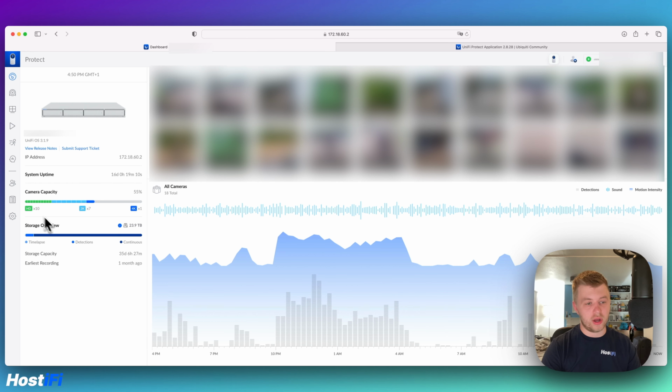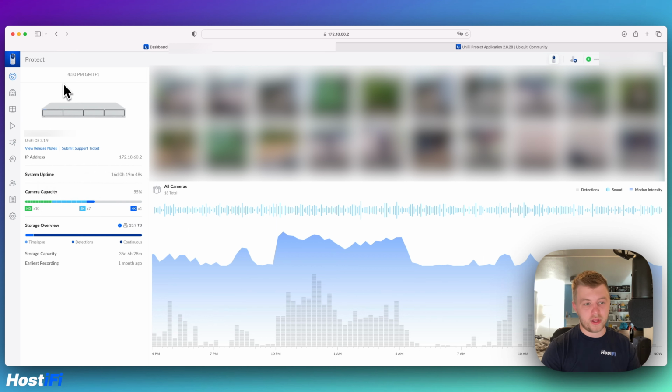So on this particular device, I've got 10 HD cameras, that's the G3 series basically, 7 2K cameras, that's G4 series and G5 series, and I've got 1 4K camera, that's the G4 Pro. If I hover over this grey section here, it says I've got capacity for 22 HDs, 6 4Ks or 11 2Ks. I'm not particularly sure if that means in total. I'd imagine that means going like extra. So in theory I can add 11 more 2K cameras or 6 4K cameras, and that's going to be it for this particular device. If I want to add more, I could stack together UNVR or get a UNVR Pro.